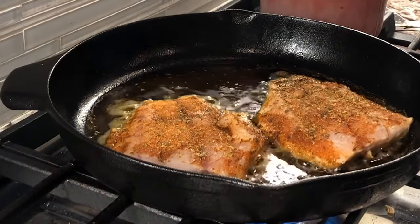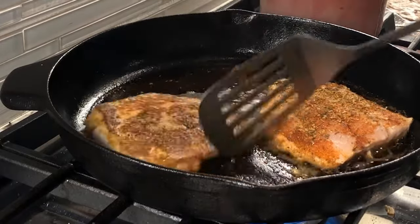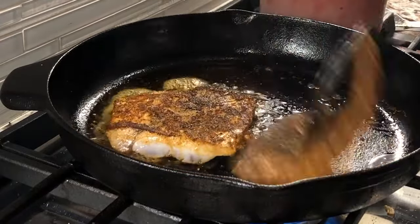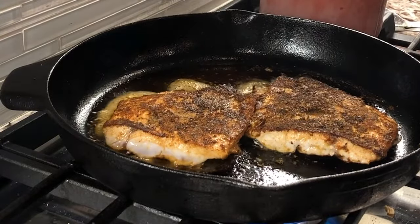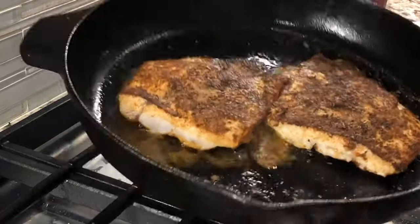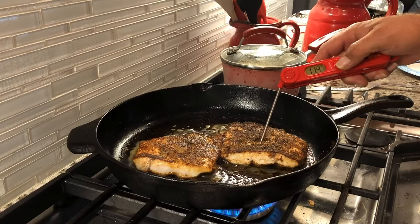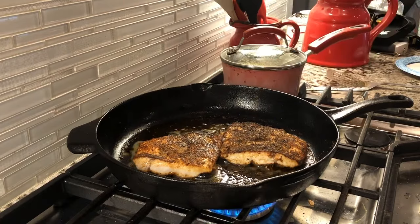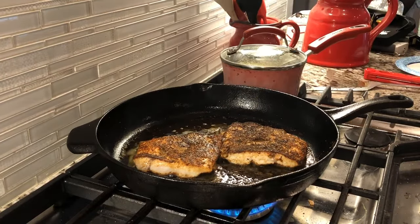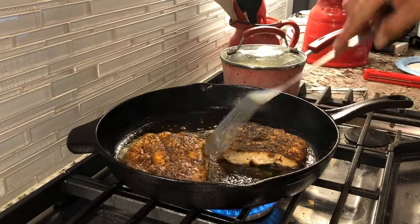As you can tell, we've sped up the video. You got a good dark blackened crust on the outside — that's not a burn crust, it's a blackened crust from the seasonings. We're about two minutes in on the second side. We're at about 127 degrees — we're looking for about 140 to 145. The fish will continue to cook when you take it off, so pulling at 140 to 142 will give you the 145 that you're looking for. We flip them one more time after the two and a half minutes per side, got the temperature we're looking for, and they're done.